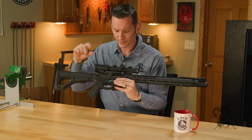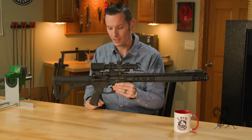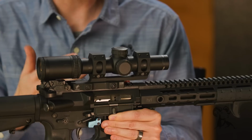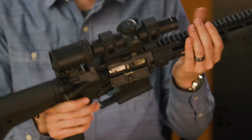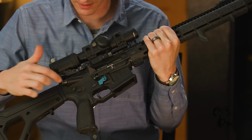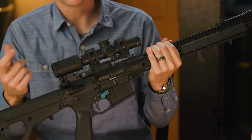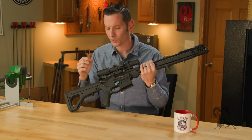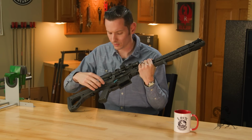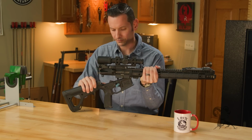This is the American Defense mount with a Trijicon 1-4 LPVO optic on there, low power variable optic. And I'll go ahead and bust it open here. The takedown pins I went with are the Battle Arms Development. They're a little bit smaller than your standard mil-spec takedown pin, but you can still get more purchase on them, which is pretty cool. I like how they did that. So we'll just open her up here.